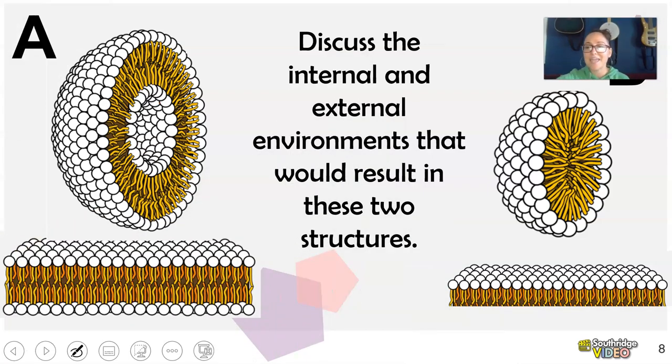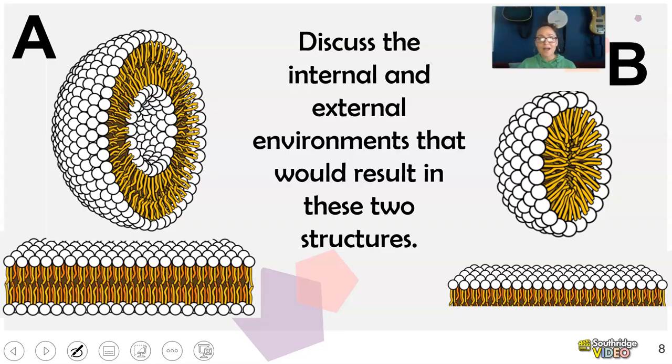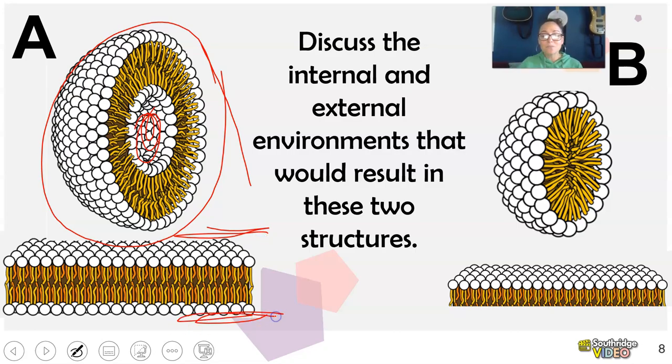Now when we think about these two choices, A and B right here, we want to think about what kind of internal or external environments would create this. Why does our cell membrane have a bilayer? Why is it not a single layer of phospholipids? This comes down to those polar and nonpolar regions. We need to remember that on the outside of our cells, it's water, it's aqueous. That's also true on the inside. So when you look at this bilayer, if there's water outside the cell and inside the cell, it makes sense that the polar regions of those phospholipids are aligned to touch and interact with that aqueous environment, both external and internal. And then these nonpolar tails repel water and face each other.